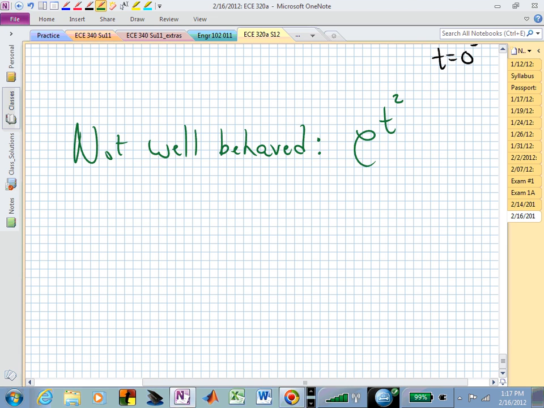Yes, you could have exponential increase, and that's actually well behaved because we can always find a number larger than that, scale by a minus, and actually make that dominate the growing exponential. That's why that e to the minus st is in our integrand, so that we can use that to our advantage.